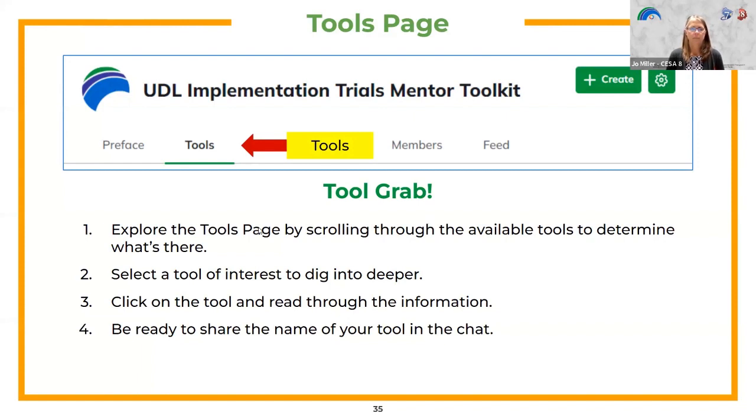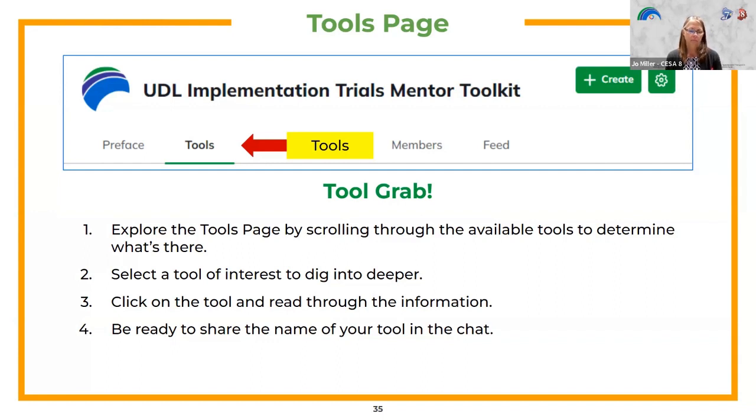On the tools page, you will have the opportunity to explore the tools available just by scrolling through and looking at what's there. Then we want you to select a tool that grabs your interest and dig a little deeper into it. Click on the tool, read through the information that's available, look at perhaps the format, the purpose of the tool, and then be ready to share the name of your tool in the chat.